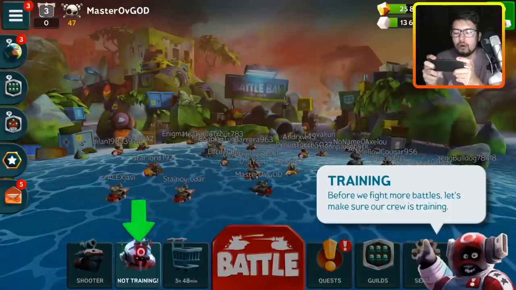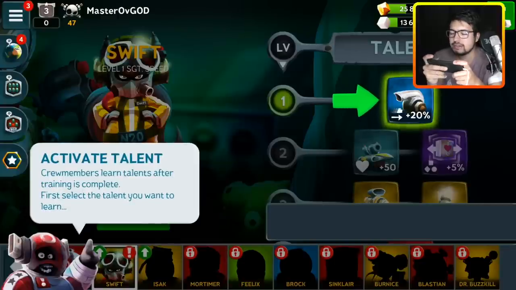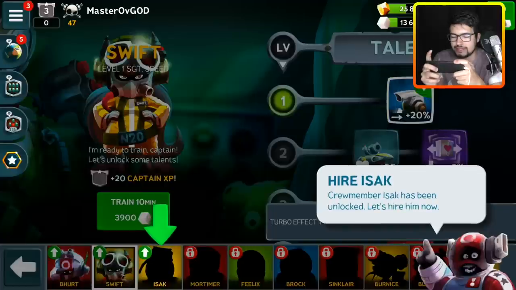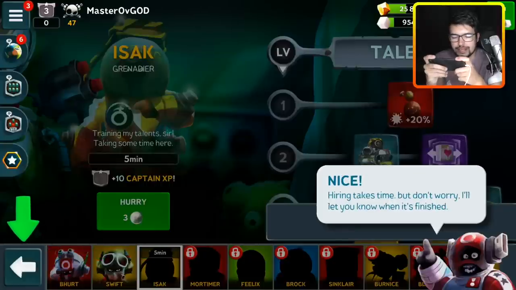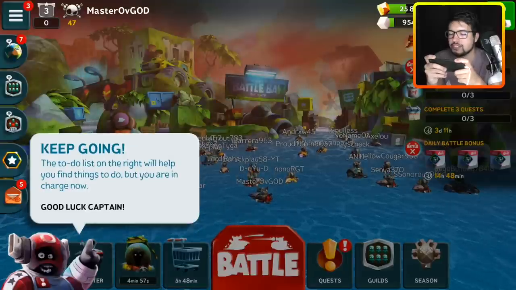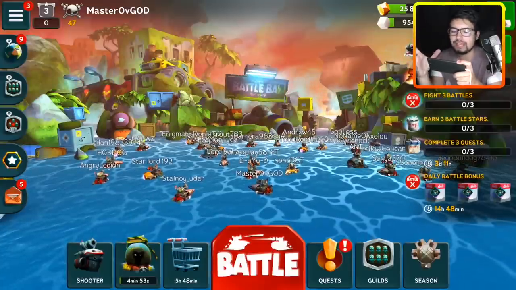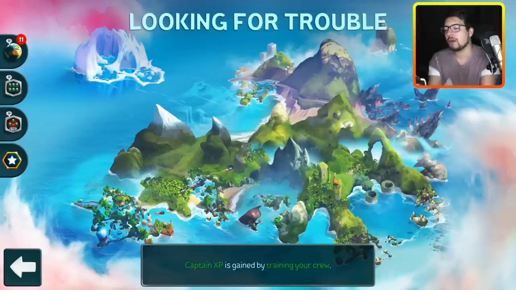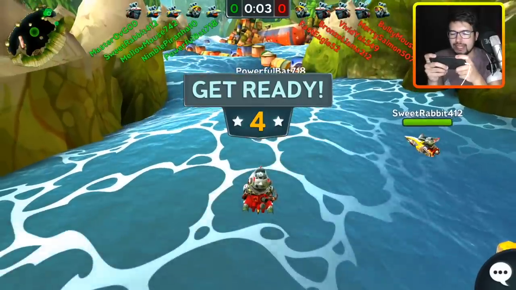Training. Before we fight more battles, let's make sure our crew is still training. Activate talent. Crew members will learn talents after training is complete. So first select the talent you want and then activate it. Here's Isaac. Crew member Isaac has been unlocked. Let's hire him. Okay, nice, nice. Keep going. The to-do list on the right will help you. Oh, so now I think we're into it by ourselves. So let's just jump into a battle. Let's do this. This is going to be our final battle and see how we go.